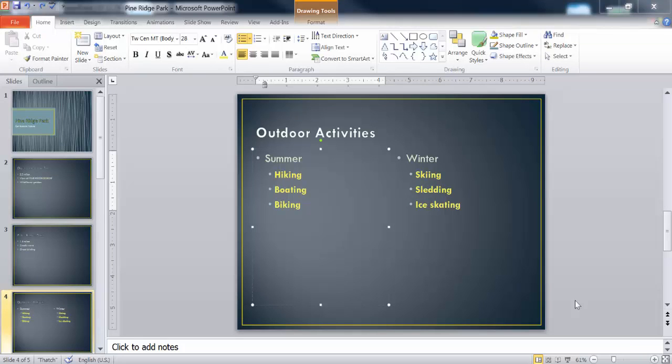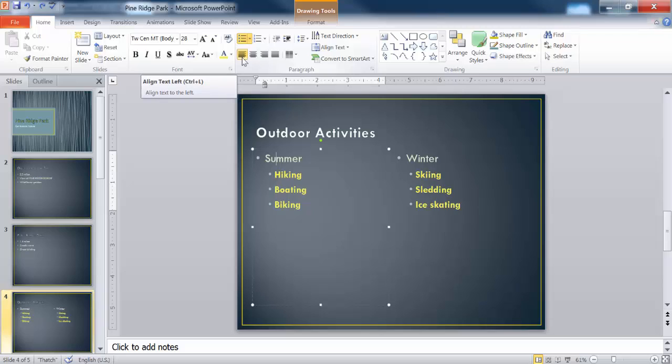Now let's learn some of the features of the paragraph group. We'll begin with alignment. There are 4 types of alignment in PowerPoint. The alignment buttons are located in the bottom row of the paragraph group. You can hover your mouse over each button to see the 4 different kinds of alignments that can be used in this program. Notice that Align Left is the default alignment.